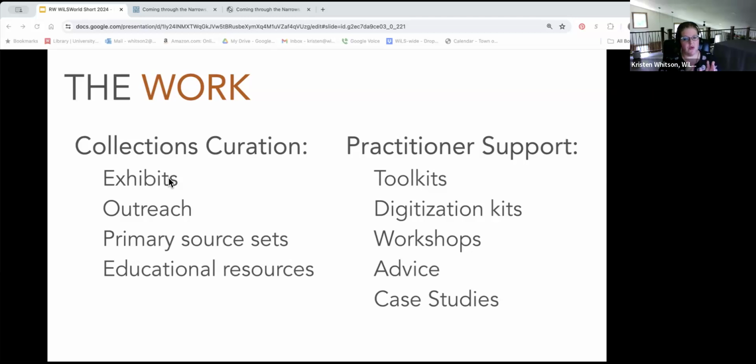Honestly, I think I'll speak for myself, but I'm sure this is the case. We wish that we could digitize and upload everything for everybody. And unfortunately, that's just not super possible or feasible. And so instead, we just try to pass that knowledge on to content partners so that they're able to do this on their own and build their own digitization and uploading and sharing workflows as much as possible.